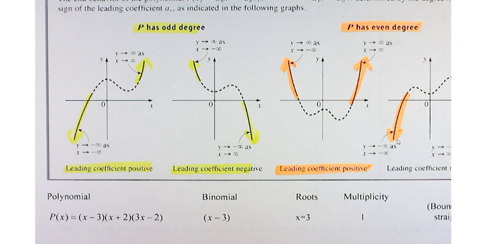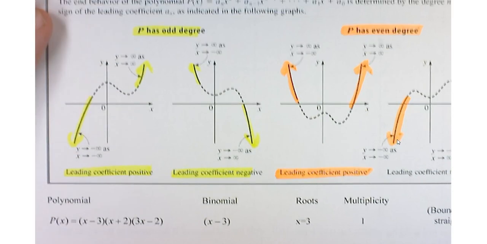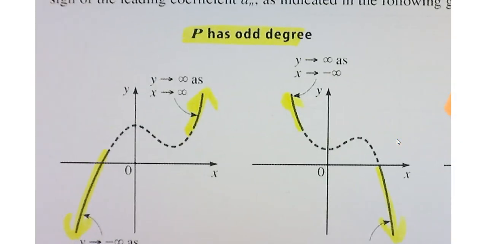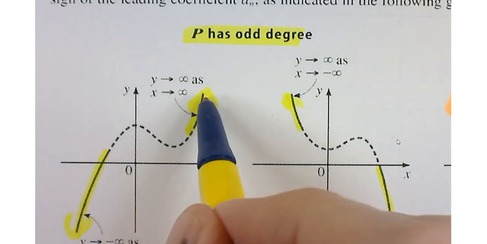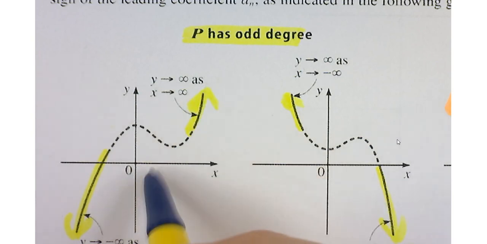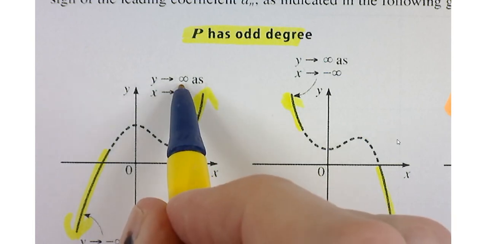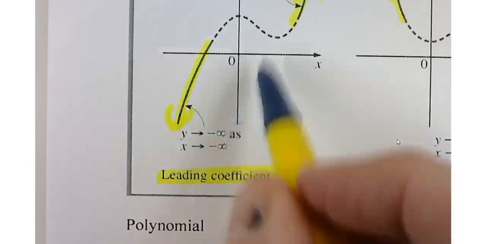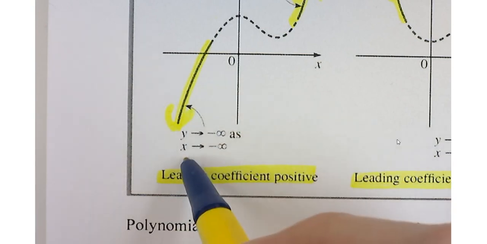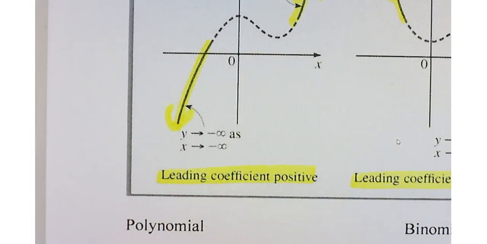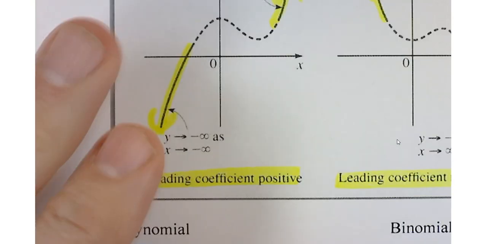Now, just a quick FYI, when you look at this stuff on WebAssign, they use this notation. Let me zoom in on that a little bit. They say, as x approaches infinity, what happens to the y coordinate? Well, as you approach infinity in the x direction, the y coordinate's going up and up and up. So it's going to infinity. If you approach negative infinity, then what's happening to the y coordinate here? It's approaching negative infinity. So that's the notation here. It's kind of a foreshadow of stuff you're going to see in calculus.